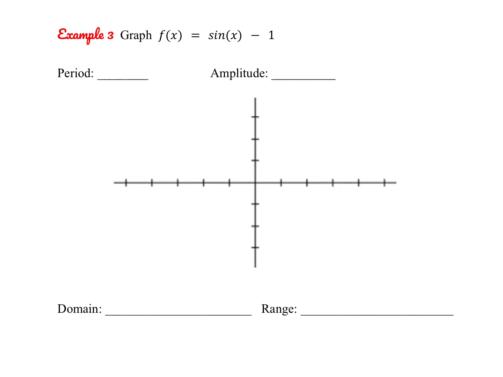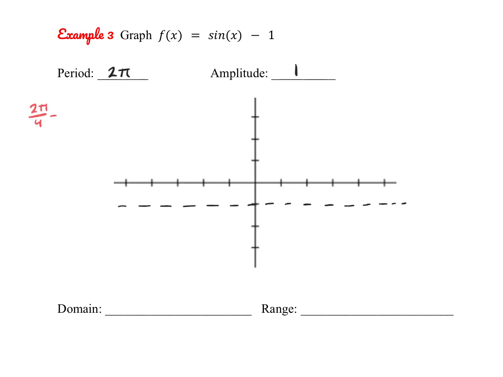All right, so now we're going to graph a sine graph that has a shift down. So our period is not changed, so it's just going to be 2 pi like the parent function. The amplitude is also not changed, but again, what is changed is my graph has been shifted down 1. So I need to shift my midline down 1. Oh, I'm sorry, I forgot to scale my axis. I can do that really quick.